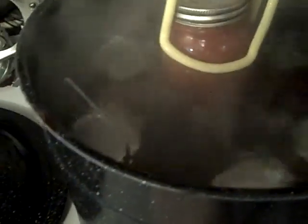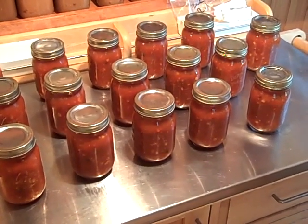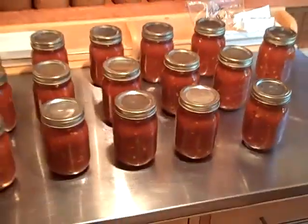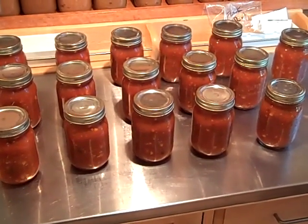30 minutes. Okay, take them out. Oh man, look at that. Nice. All right, we'll load this one back up. Another 30 minutes. All right, there we go. Got 16 pints out of that. And it's a good thing because we only had 3 left on the shelf. So these will go into rotation downstairs, and that's my salsa for the year.